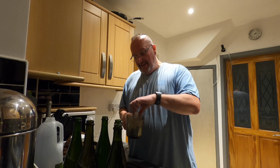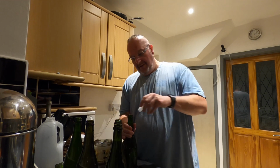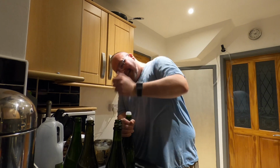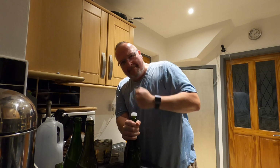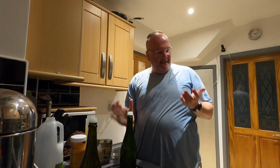Now I need to put the bungs in top, and I'm using plastic bungs. And I've had these soften in hot water to make them malleable, because they're quite difficult to get in sometimes. One. Oh, no pain, no gain.